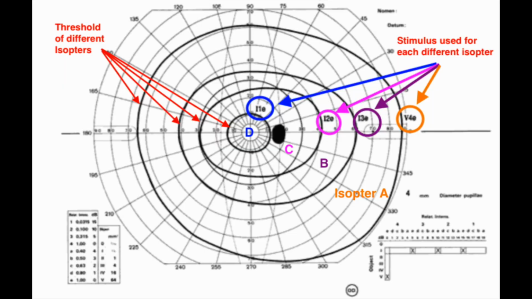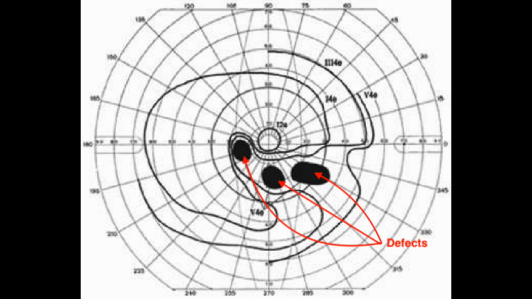Following this principle, the examiner can then manipulate the size and the luminance of the stimulus to map out different areas called isopters on the visual field. On this diagram, each ring on the visual field represents a different isopter, each mapped out by a different stimulus size and luminance. Also note that each isopter has its own threshold. Using the Goldmann, we're able to map out an individual's visual field and note any defects which could have been caused by underlying conditions or diseases affecting the patient's vision.